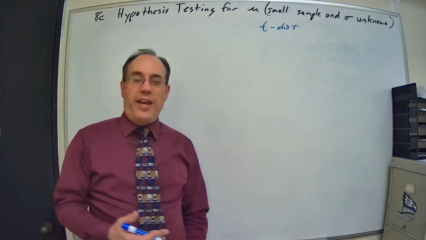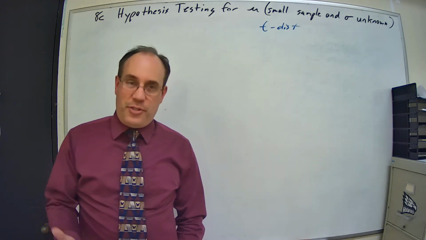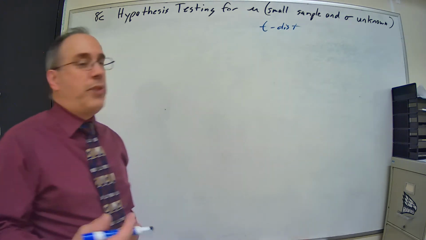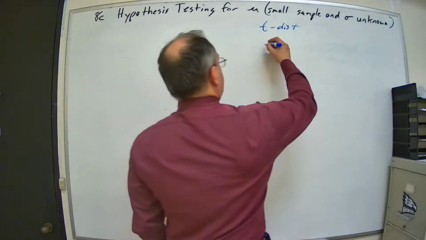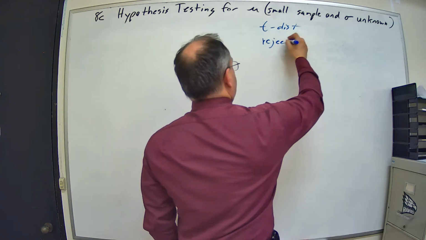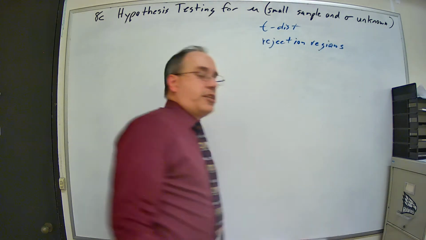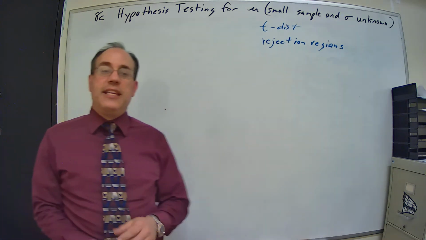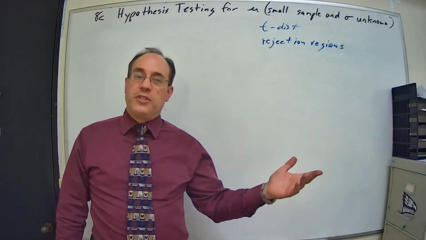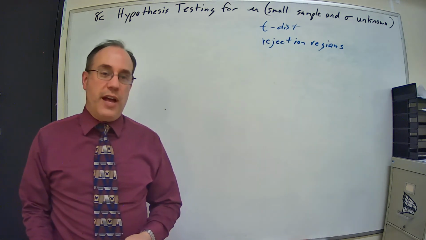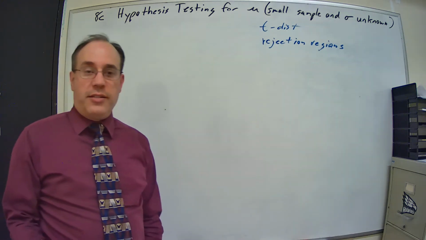And if you look at the way that table is designed, you'll realize you just don't have as many options with it. So p-values don't work, so we will use rejection regions, which, in my opinion, is the easiest way to go anyway. It's consistent, and you'll find with the t-distribution table that it's really easy to find those values. Now, we will use the same processes as we did.